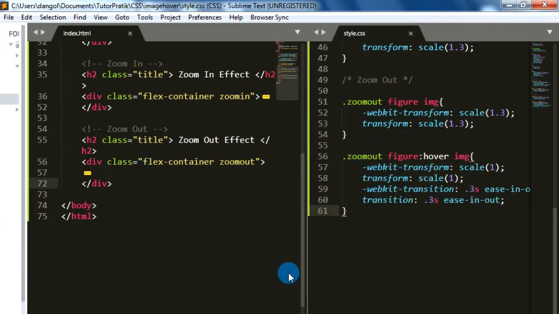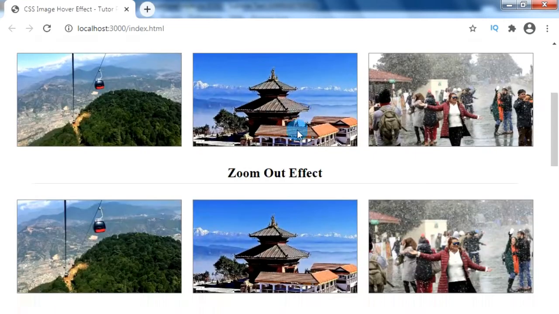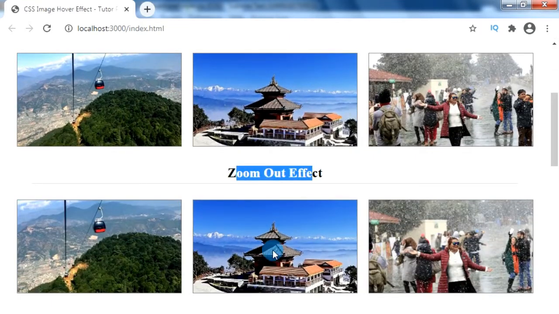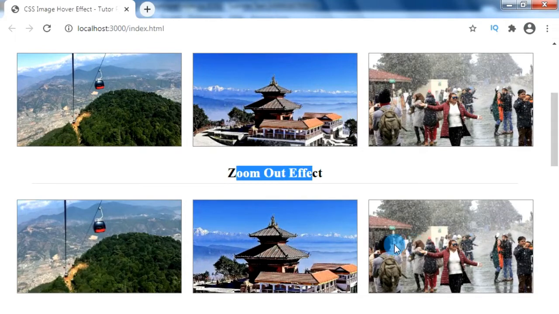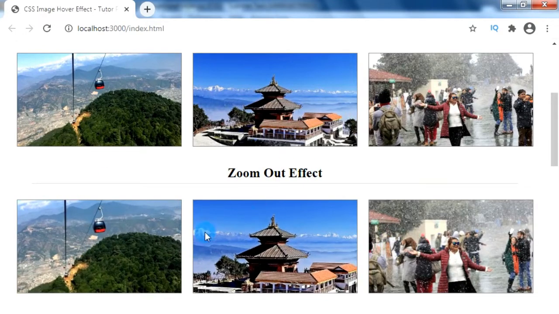Now we can see on our next image block of class zoom out, the zoom out effect while we hover the mouse on the images.